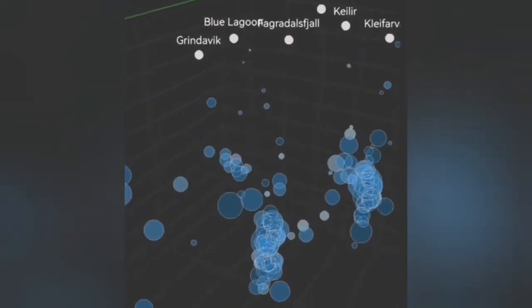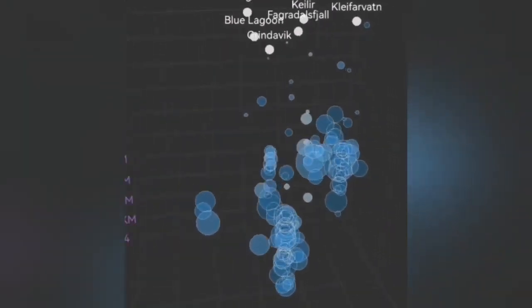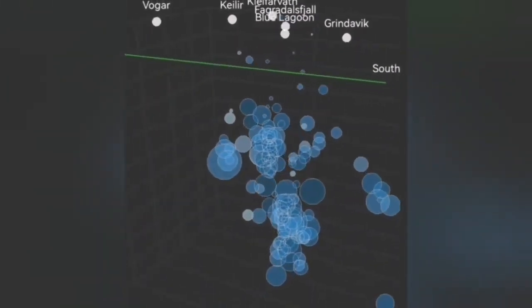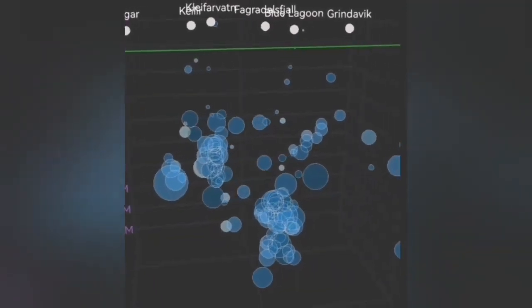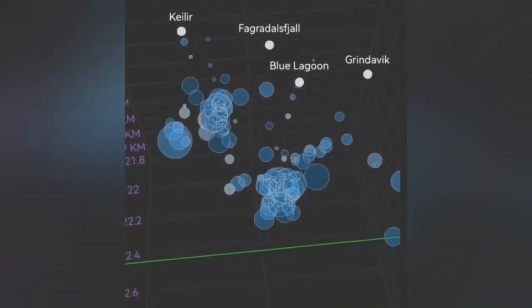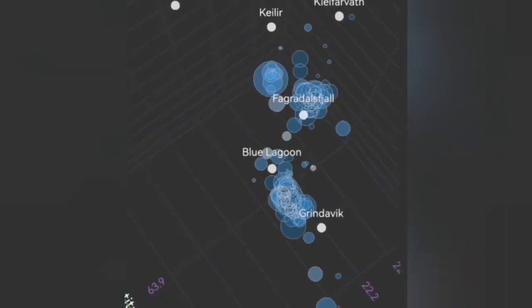This is today's again. You can see that the same beam of the circles is what we can call as a dike moving upward and then through a transgressive sill moving toward the Grindavik again. And I move it again so you can see from the top position that is toward the Grindavik.